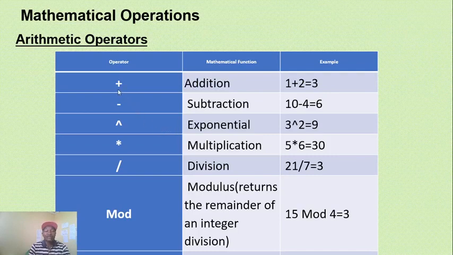For example, we have addition. This is plus or addition. You can see how I have manipulated that. We have subtraction. Then exponential, where we have this one raised to. Like now, this means 3 raised to the power 2 or 3 squared. Then we have multiplication. This is how it works. Then we have division. Ladies and gentlemen, division in Visual Basic or in programming, we use the /. Then we have the modulus. It returns the remainder of an integer division. Therefore, right now we have demonstrated that.